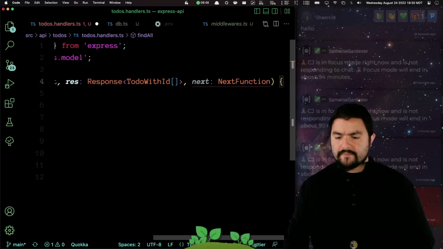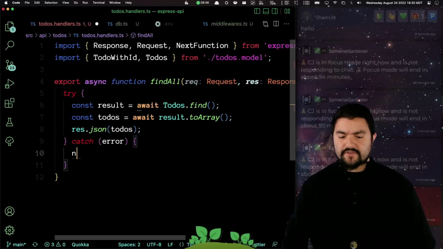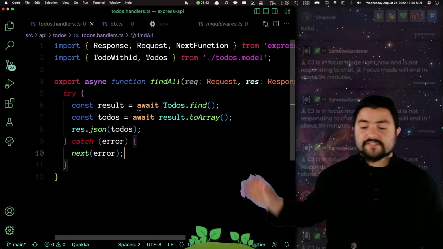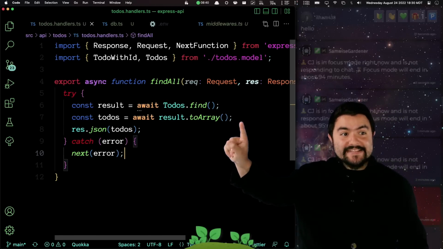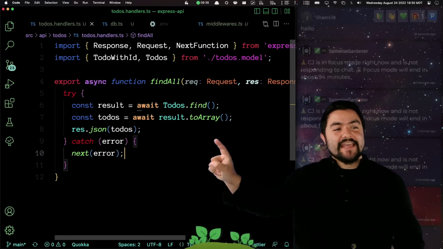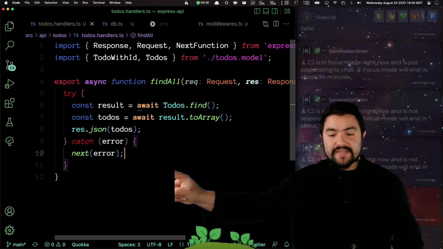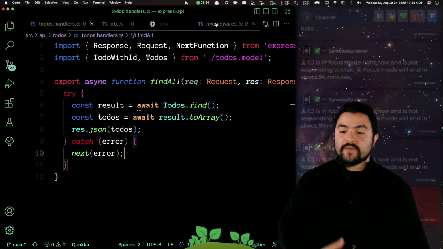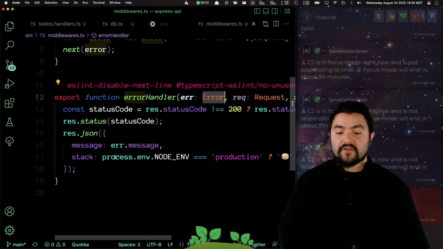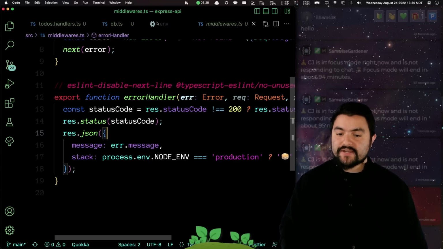Then if there's an error, call next with that error, like that. Now if any shenanigans happen in my database access, it throws an error, I call next with that error, and then we have generalized error handling here. It's going to put it into an object, pull off the message, and add a stack trace.